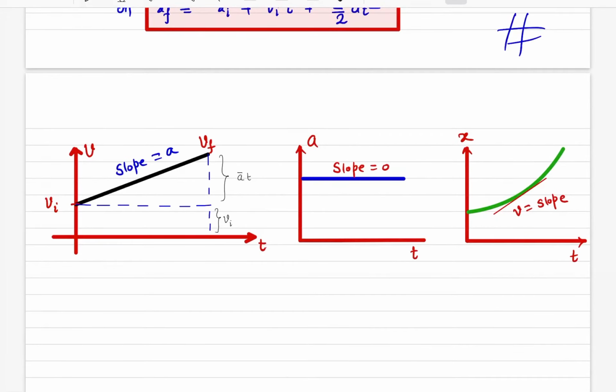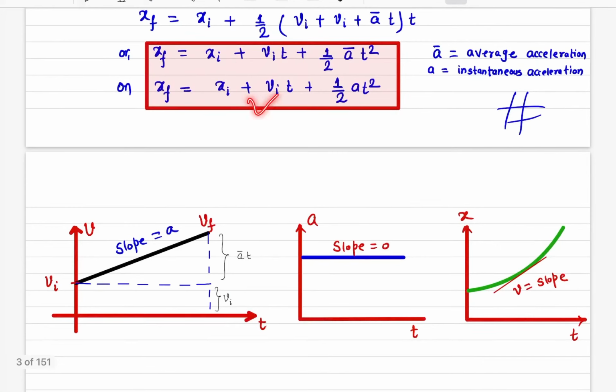And if you want to analyze the graph, if this is the time and this is the velocity, then the velocity changes linearly with respect to the time. The acceleration is constant. It is not changing with respect to the time. And now if you look at the position-time graph, then it will be quadratic in nature. When I say quadratic, that means it varies in proportion to t squared. And you can see here, this is the plot here.